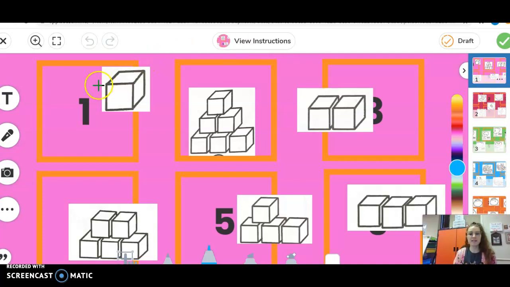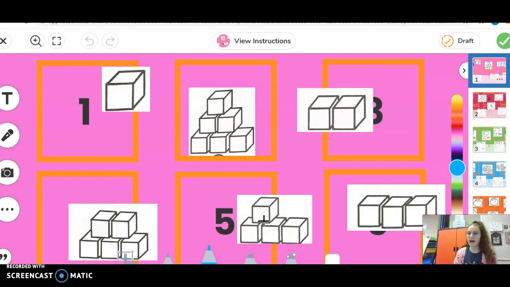Okay, right now you can see some squares and these pictures of blocks. They are all mixed up. What we want to do is sequence these items. To sequence means to put in the correct order. Can you say sequence? Good. Now say sequence one more time. 1, 2, 3, sequence. So sequence means put in the correct order.